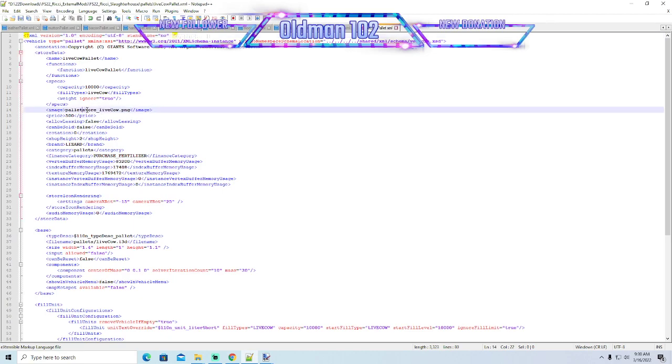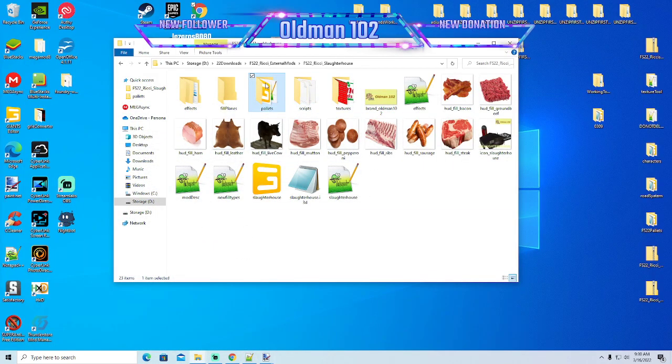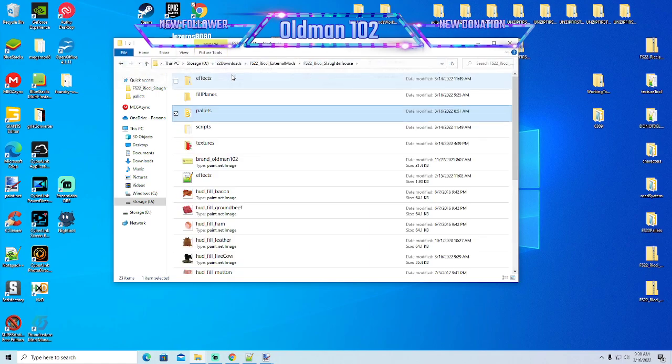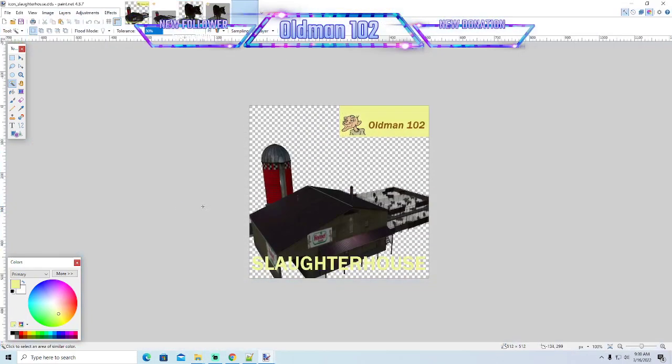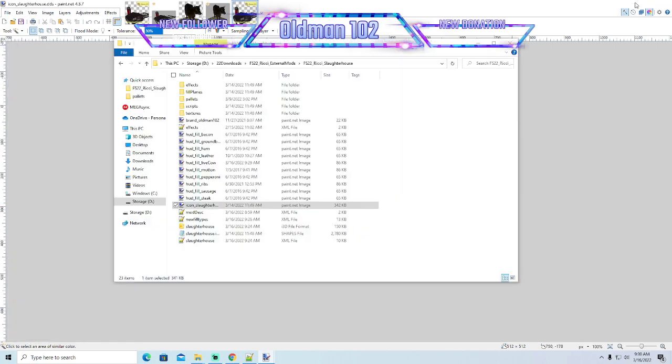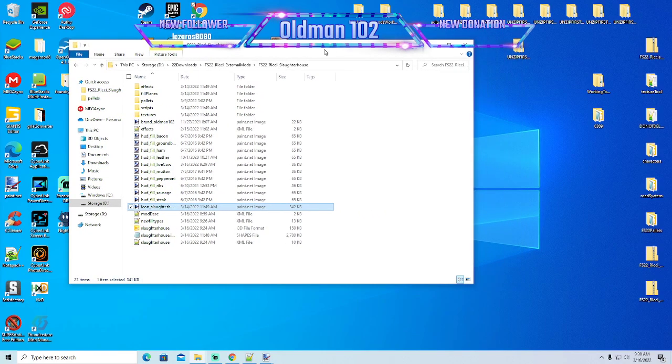Alright, so let's do this. So this has to go down. So we also need a store photo for live cow. So let's go back to here. There we go. So now I need a store photo and it has to be this size. Or does it? Let me go look at something really quick.